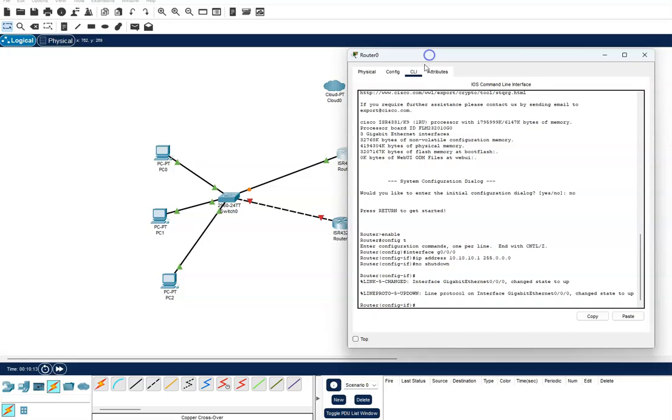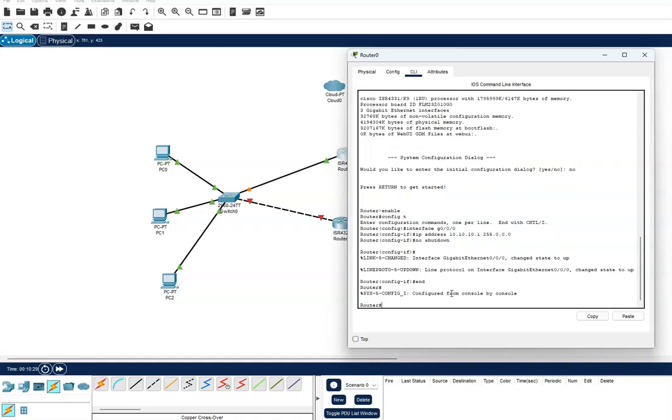We just have to wait a minute, because see how this is orange and this is green? That means that the switch is still negotiating this connection. At some point we'll have two green triangles here. Right now, if I try to ping, oh, it's green now.